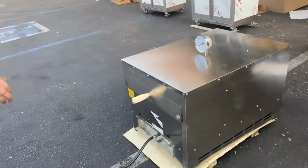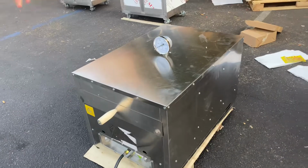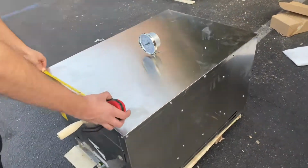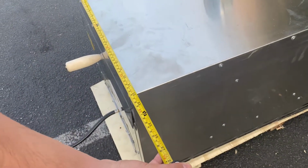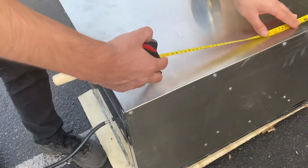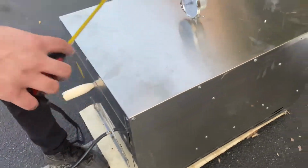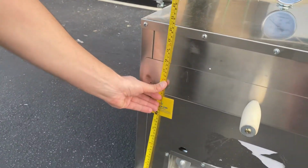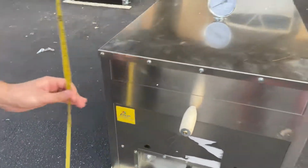Now I'm going to go ahead and give you these overall exterior measurements, followed by the inside as well. For the length, you're looking at 22 inches. Front to back, you're looking at 32 inches. And the overall height for this pizza oven is going to be 21 and a half inches high.